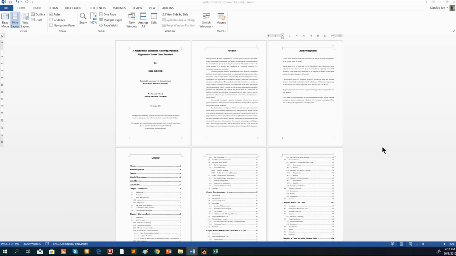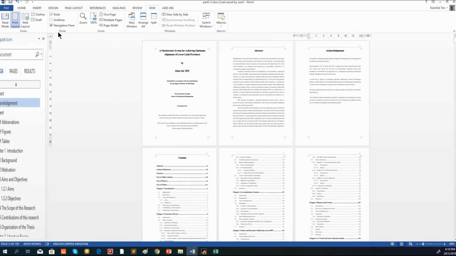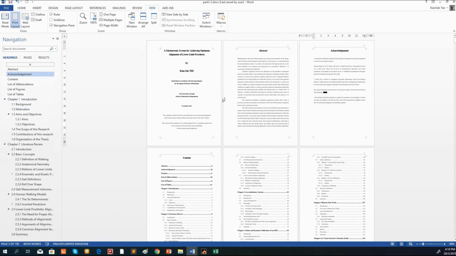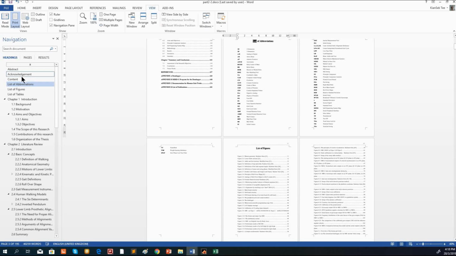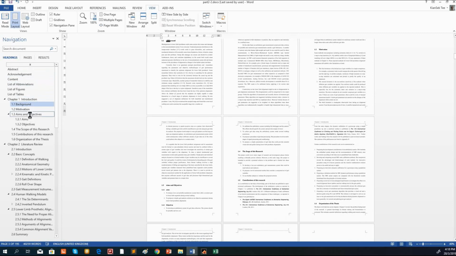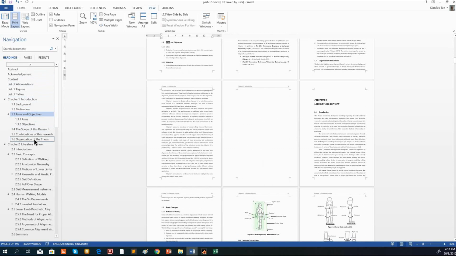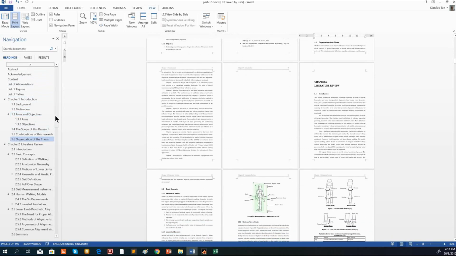Normally, I will switch into navigation pane by clicking View Navigation. A list of heading and subheading are listed in the left pane. It is useful to organize the document structure and click and jump into any heading. For example, I could click in any heading and the document will be shown on the right. This is good for organize and manage the documents.